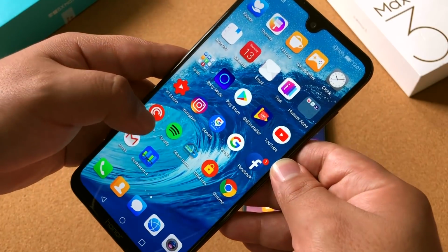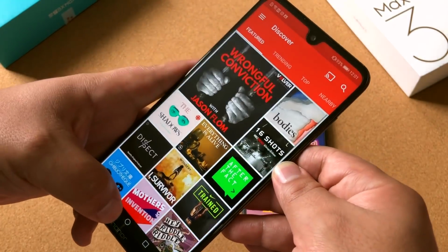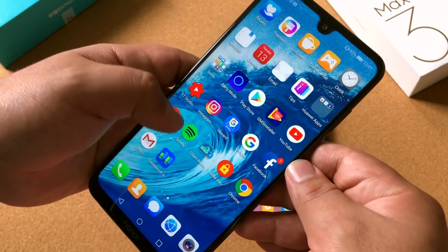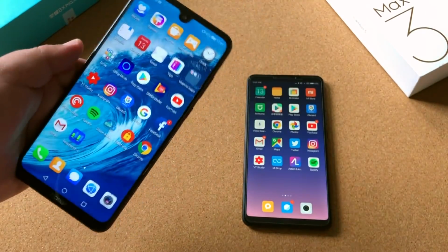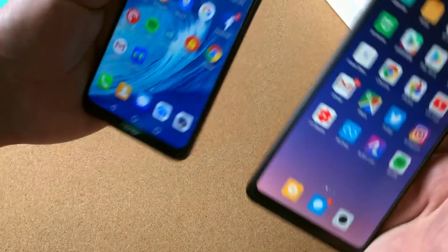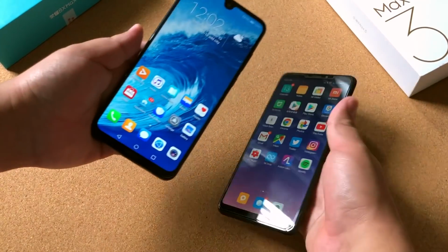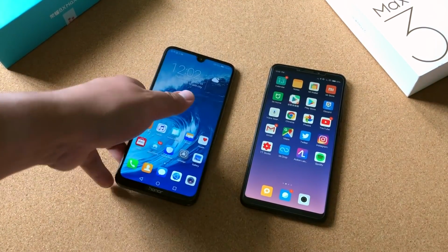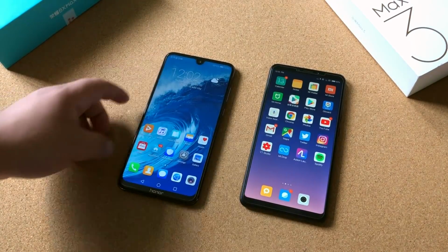But you can see here, just going in and out of apps, it takes a little longer than I'm more comfortable with now that I'm using Pocophone and all that stuff. But hey, you know what? It's a decent performer. And how does it compare in terms of day-to-day to the Mi Max 3? Very similarly, I would say. If you guys want to see a speed test between these phones, let me know. Or any other kind of test, post in the comments what kind of videos you want to see.